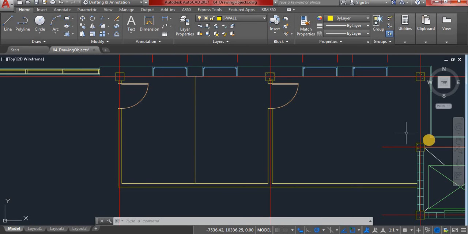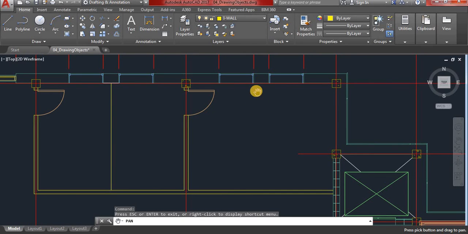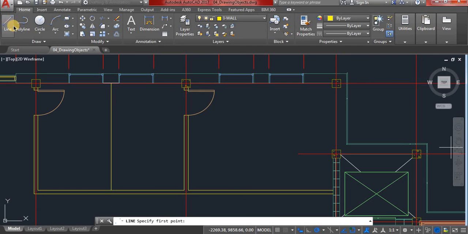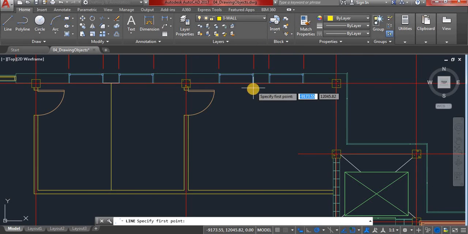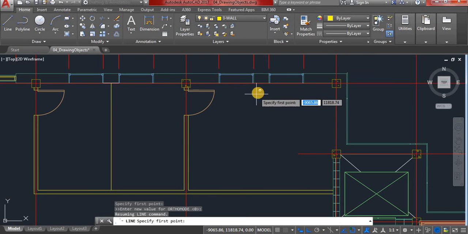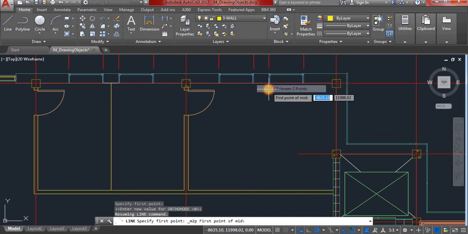Let's try to do that one more time on the other room. Again, I'll choose my line command and make sure I have the right layer selected, and holding my shift key on my keyboard, when that circle appears, I right click on my mouse, mid between 2 points.